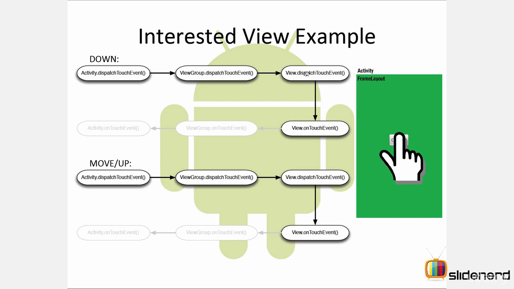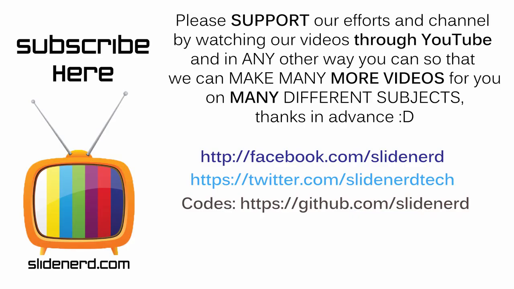So it's going to jump to the third step, where your view's dispatchTouchEvent will be calling your onTouchEvent for the view, that is your text view or button. Inside the onTouchEvent, you're going to return true this time, and you're going to say that yes, I am interested in processing this event. Now when you lift your finger off, ACTION_UP is going to be forwarded. The Android system will notice that your button or text view is actually interested in processing the ACTION_DOWN in the above step. Hence, it's going to forward the ACTION_UP to the same sequence, to your onTouchEvent.